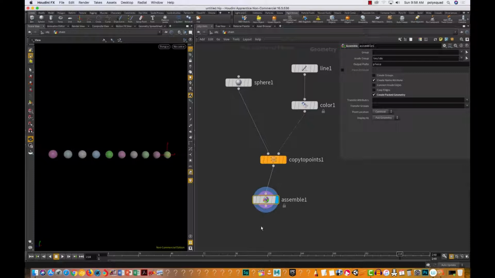You might not notice it now because we don't really have that many beads on here, but when you get more complex, this is going to speed up your simulations a lot. So once you pack it, we're dealing with the reference.